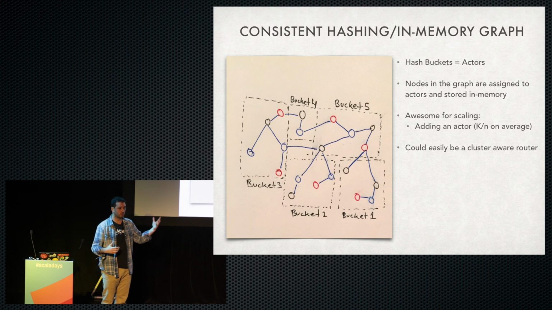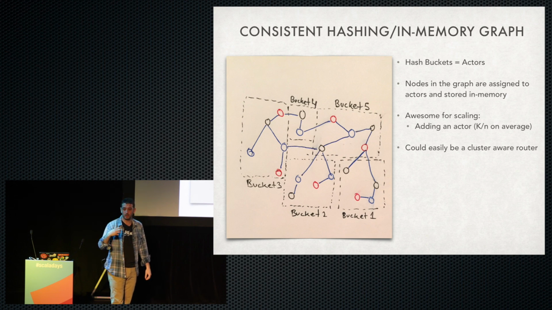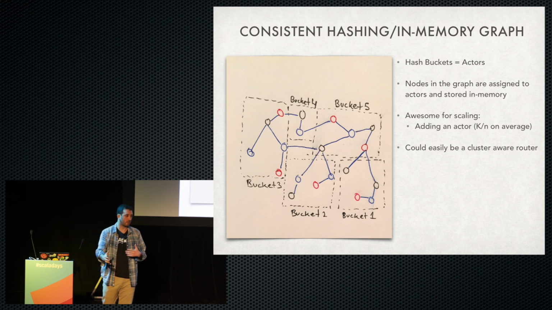But that means that we can efficiently, or relatively efficiently, start to load this entire graph into memory by using this consistent hashing, where if you imagine these buckets being servers or actors, each one of those actors is holding a bunch of those nodes in memory. If now I'm going to try and find this other node, I'm just using this consistent hashing actor to go to the next step, and it knows where to go because of that consistent hashing.